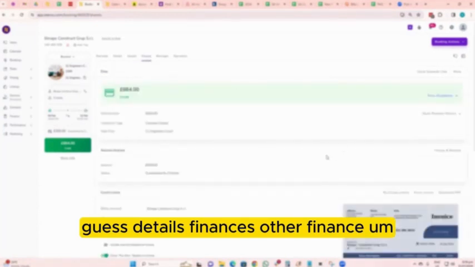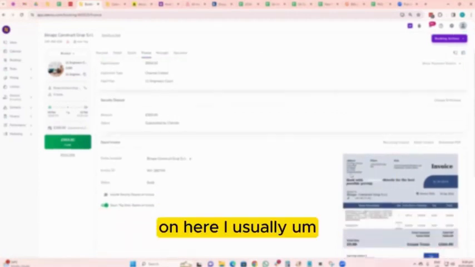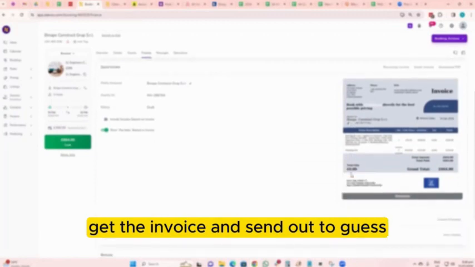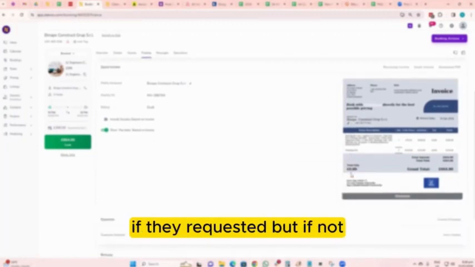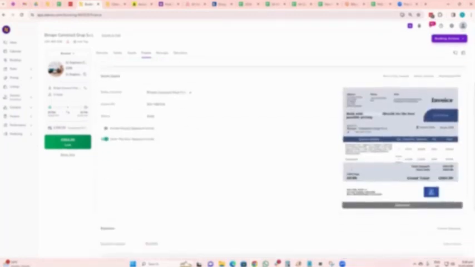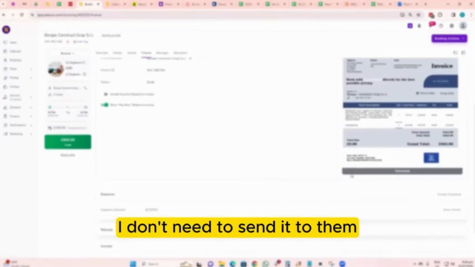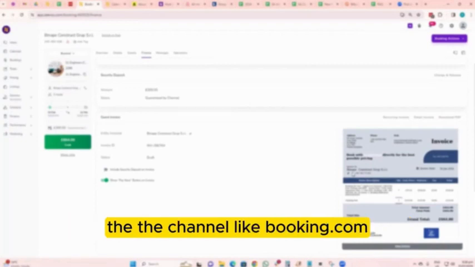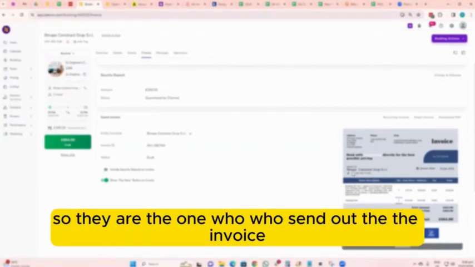Under finance, I usually get the invoice and send it out to guests if they requested. But if not, I don't need to send it to them. The payment is usually handled by the channel like booking.com, so they are the ones who send out the invoice.